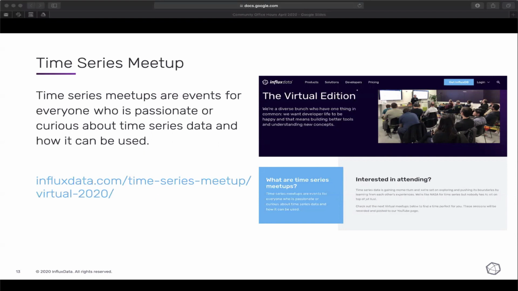The time series meetups take place around the globe, from the Bay Area to Bangalore. We currently have a little over 20 communities that are actively engaging and hosting these. So if you're interested in participating, hop over to meetup.com after this call and check for a time series meetup in your area. It's a great place to learn about upcoming events and activities.